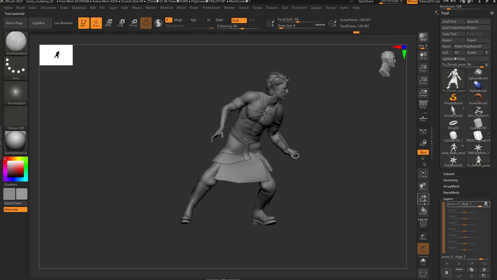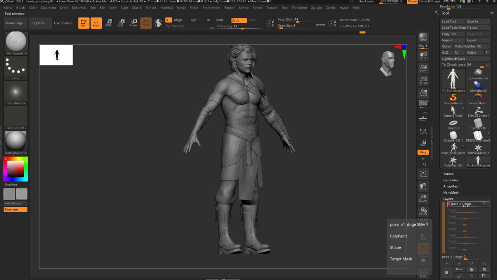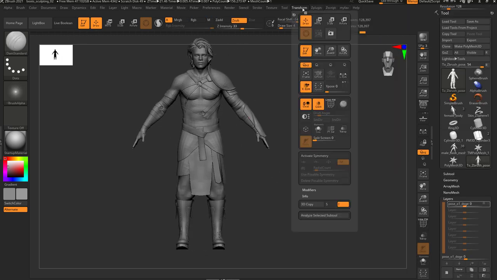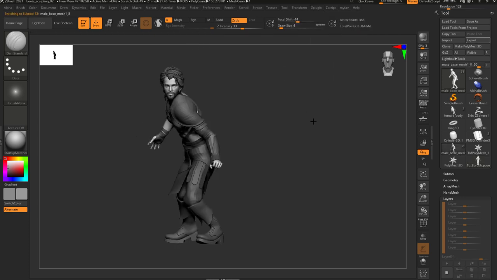And then there is a layer, right? That's why we have the layer. We can zero out the layer, and that's going to bring it back to the original pulse, right? And that can still be transferred over back to use the T-pose to Sub 2. And now we'll go back and then transfer the pose back.